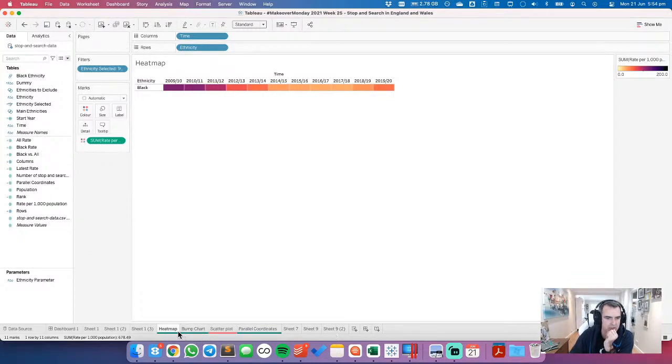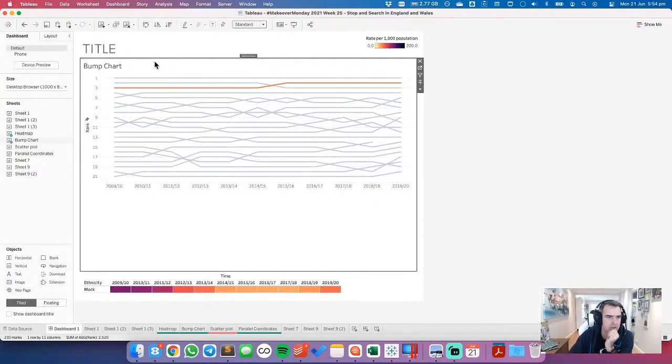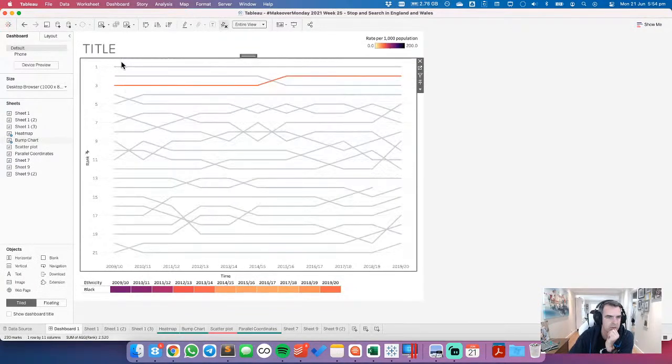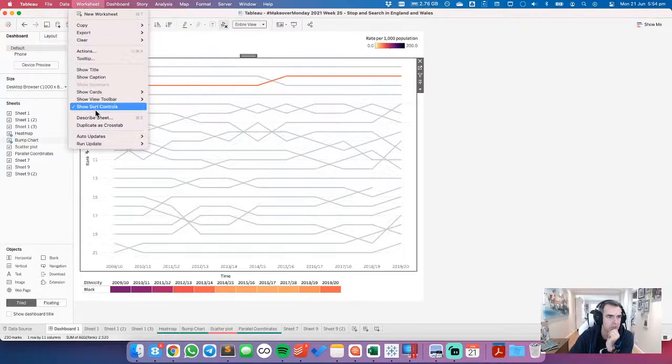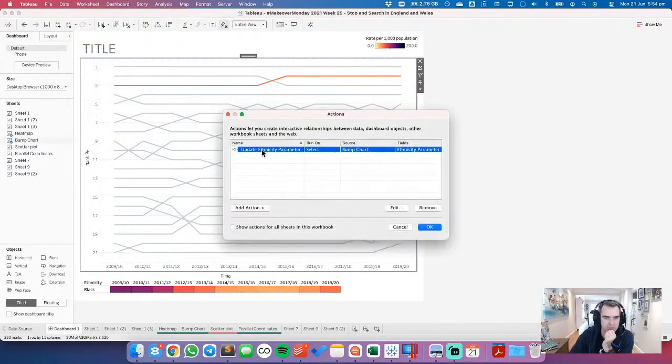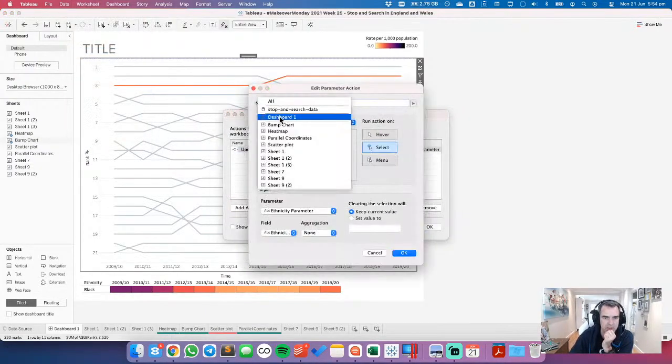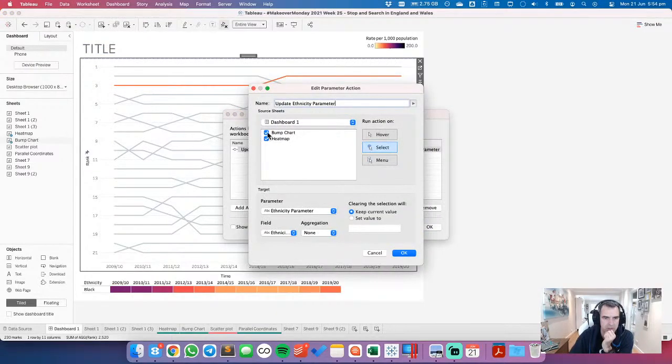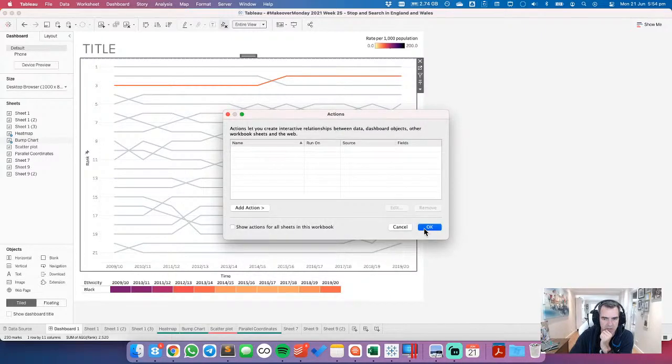Okay. So now, let's see, so let's hide the title. And let's make this, let's go to worksheet actions, and I need to switch this action to be a dashboard action. So it's going to go from the bump chart, so I click OK.